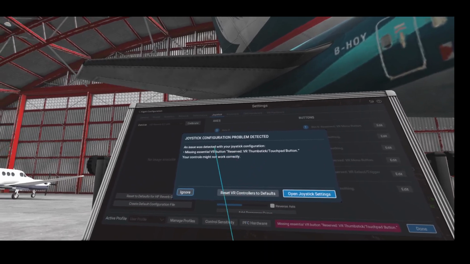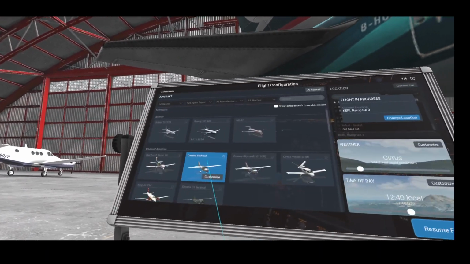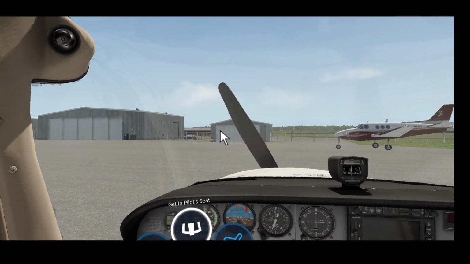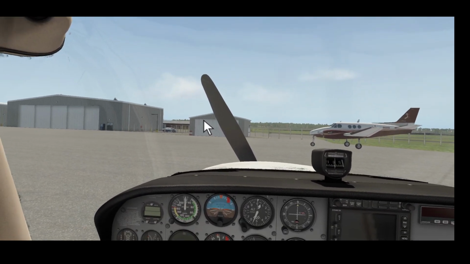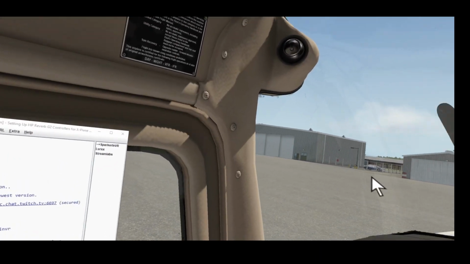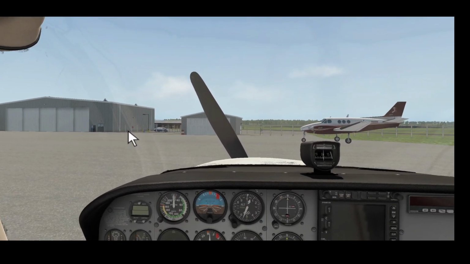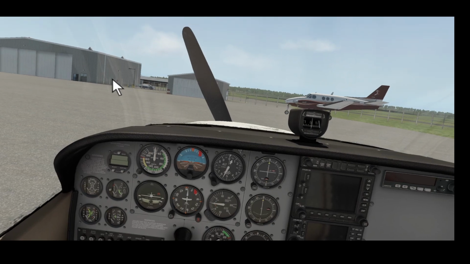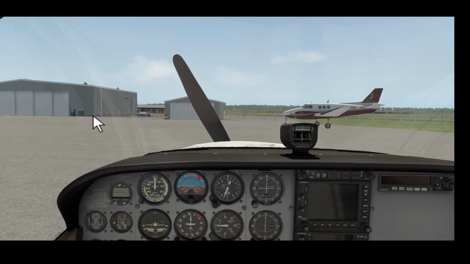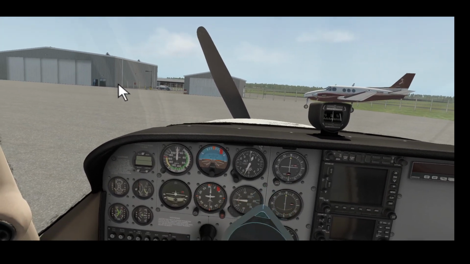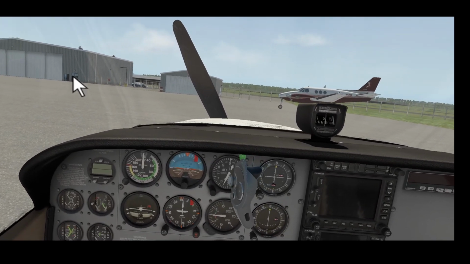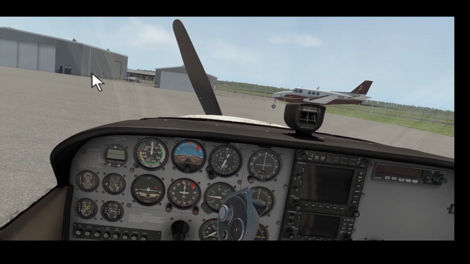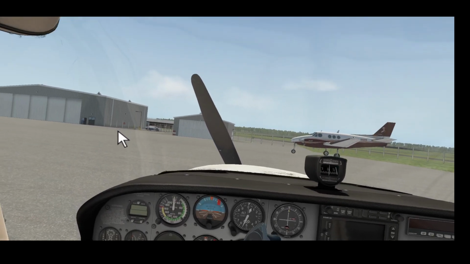Yeah, and as you can see, even though it says that it's missing essential, it doesn't seem to make any difference. So I'm back in the aircraft, and if I push down on the thumbstick and light this up and then hit the trigger, it's going to reorient. There's a plugin called VR Tools. VR Tools allows me to set my position in the VR cockpit here. Normally the cockpit would be pulled in closer to me. Okay, so that's my monitor right there, and normally that VR cockpit would be about that far. So I need to pull it back about that far.